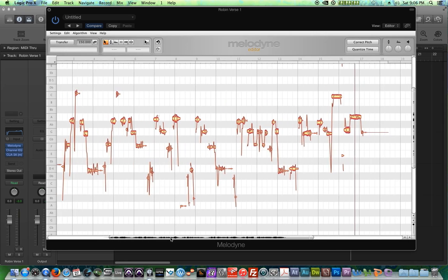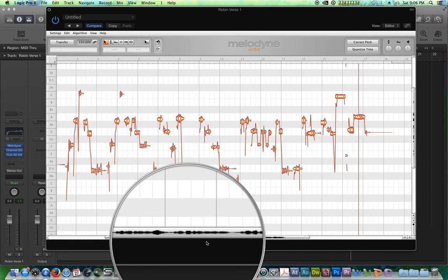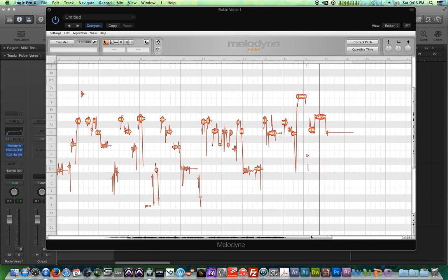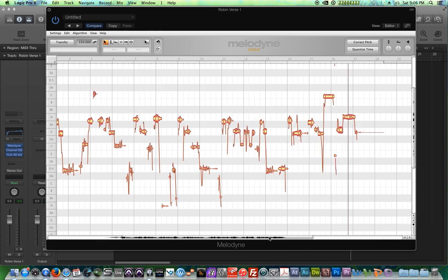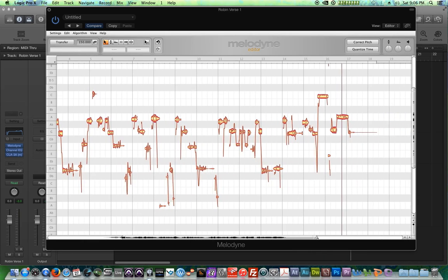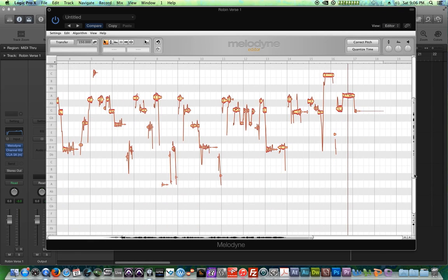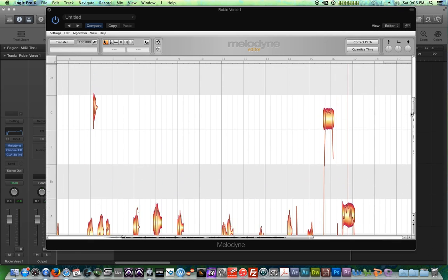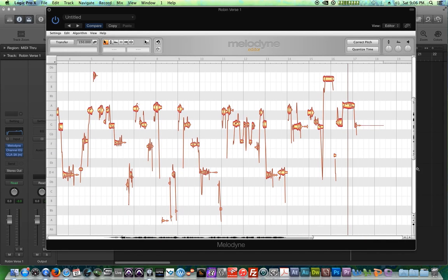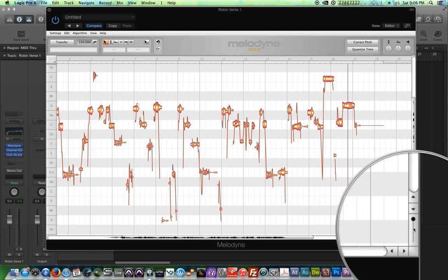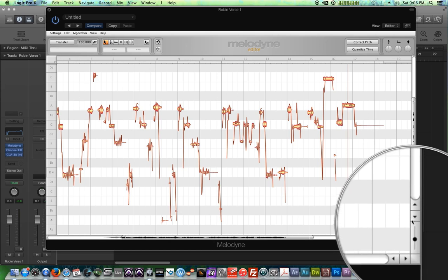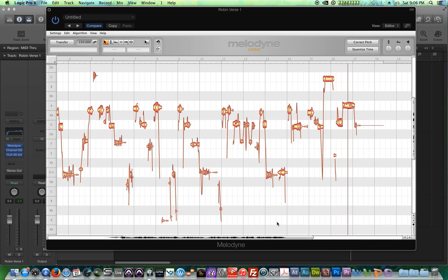Just some navigational things. There's a little bar down here that you can navigate. To zoom, you grab the left and right side, you pull it in, pull it out. For vertical zoom, same thing over on the right side. You can go up, you can go down. You can grab the sides to vertically zoom in and out. You can also increase the waveform size right here. I like to make them as big as possible.